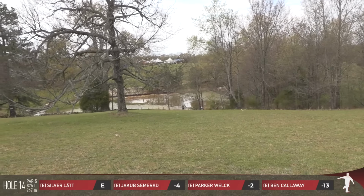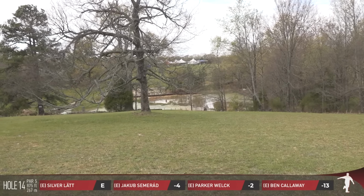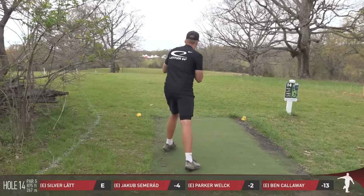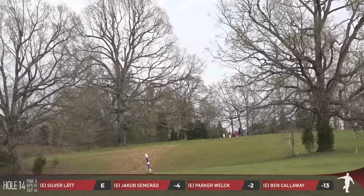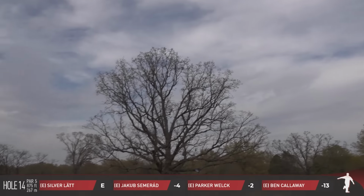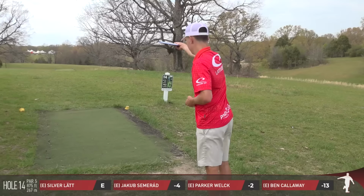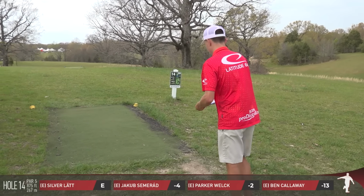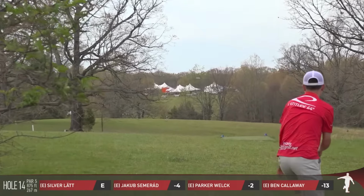To me, what's crazy is you're looking for the ideal landing zone, but it's after you've thrown this 400-foot shot, or 390 plus, whatever it is. And 5 feet one direction or another can totally dictate whether or not you can go over the water. Terry, I'm throwing this shot as hard as I can. I think I threw it probably 520 feet. Okay, so there you go. But yet you're looking for this perfect landing zone.